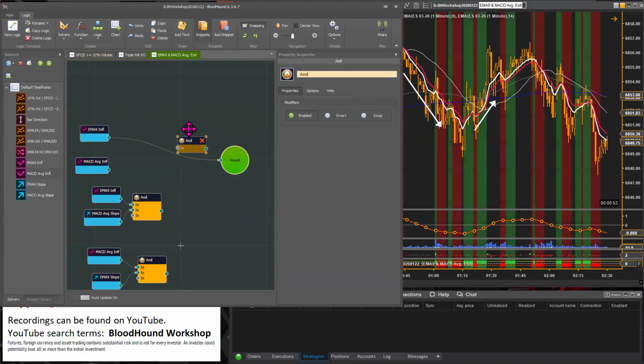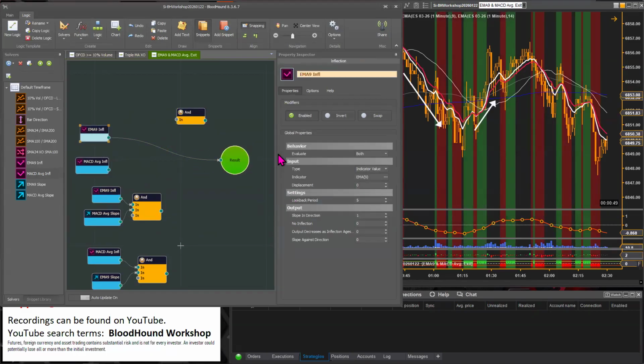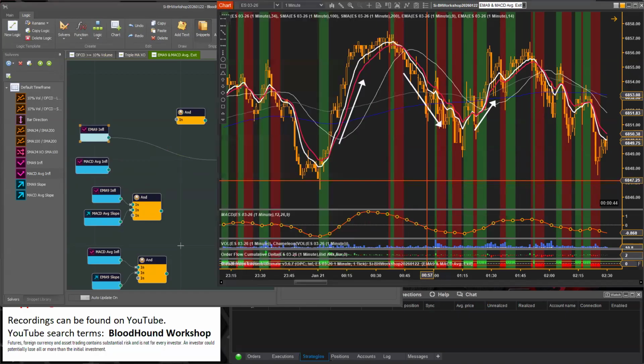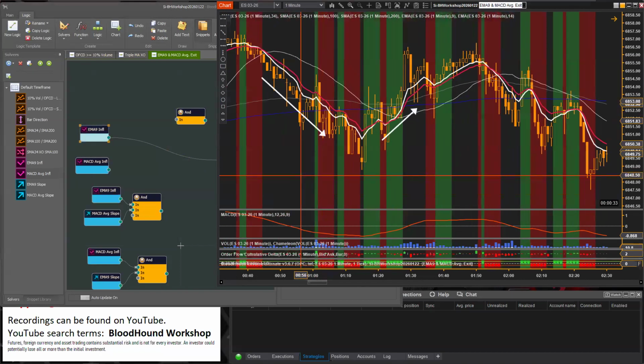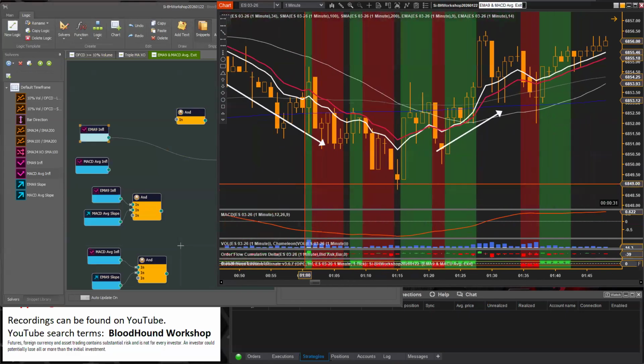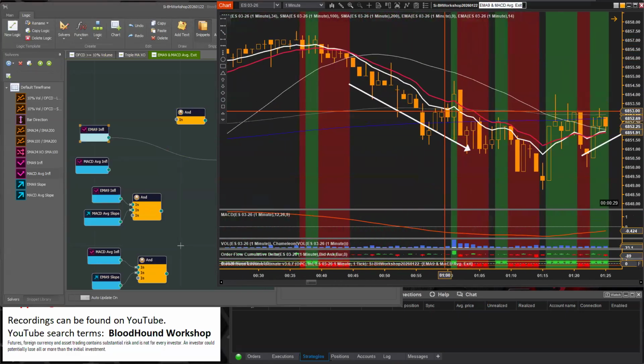And when we do that, in the inflection solver, if we bump up that look back period, we can see every time we get those reversal points, it gets extended out by 5 bars. Unless, of course, if we zoom in here, we can see we got a reverse inflection up, but then the EMA inflected down or reversed down.